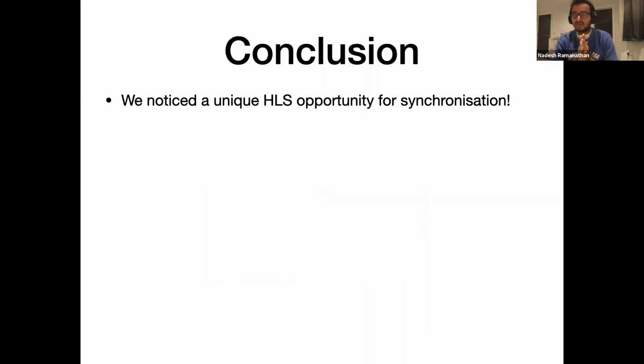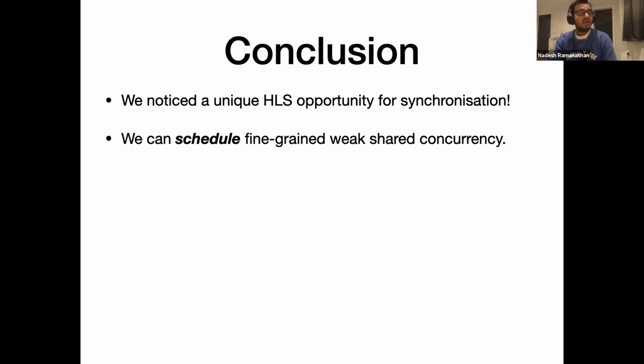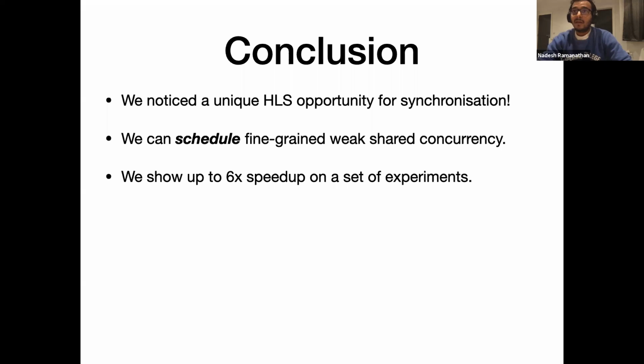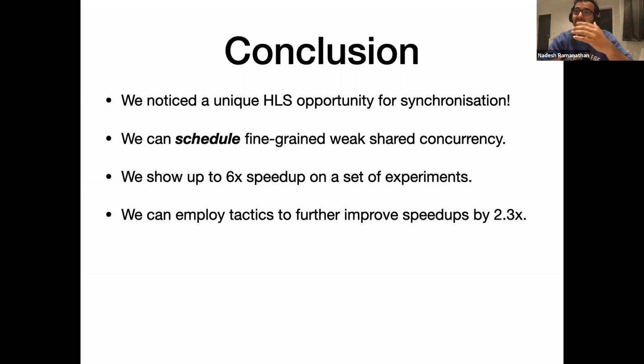lock-free synchronization in HLS just using scheduling, right? So I was able to synchronize fine-grained concurrency with weak atomics that are shared across multiple threads on-chip. And I was also able to do loop pipelining. So the first jump from just removing the locks to adding constraints gave me about a 6 times speedup in my experiments, and then applying the various weak atomics, loop pipelining, and global analysis considerably improved my speedups.